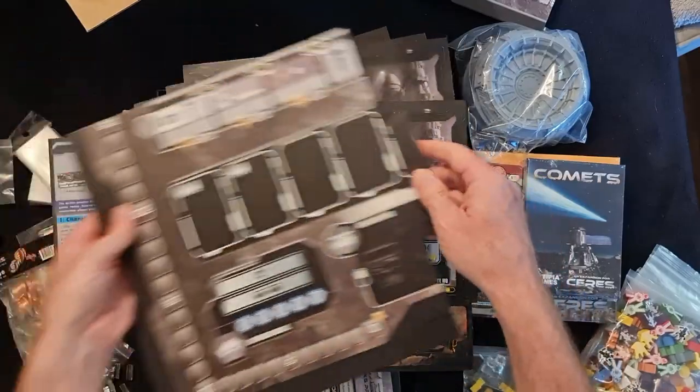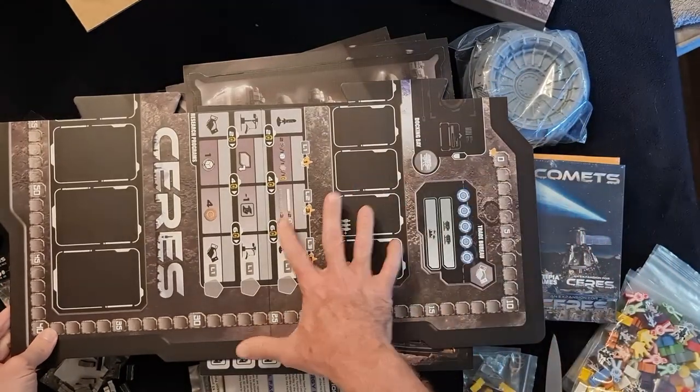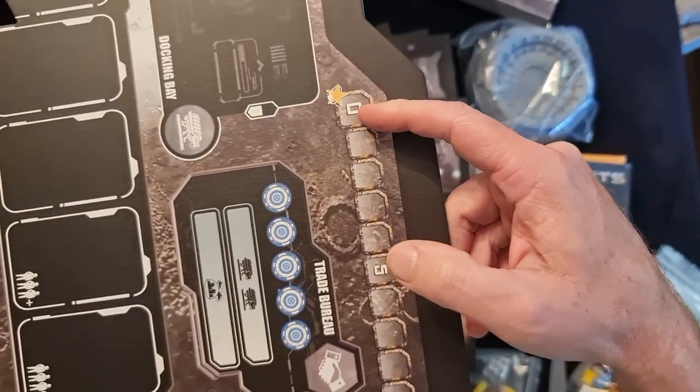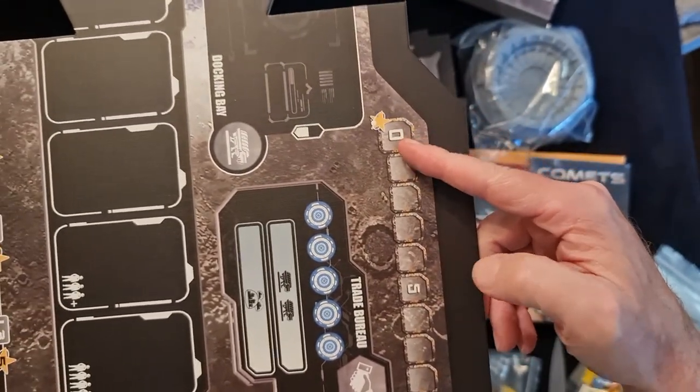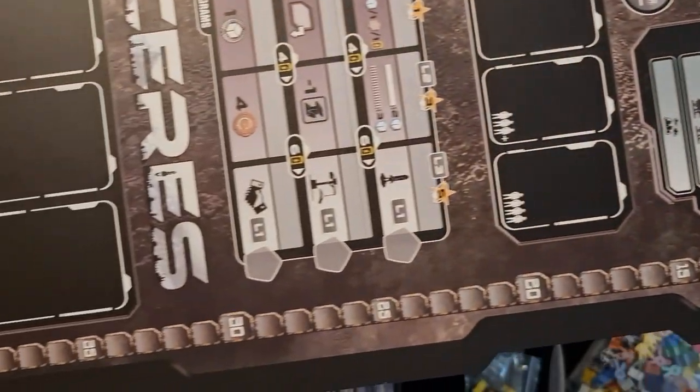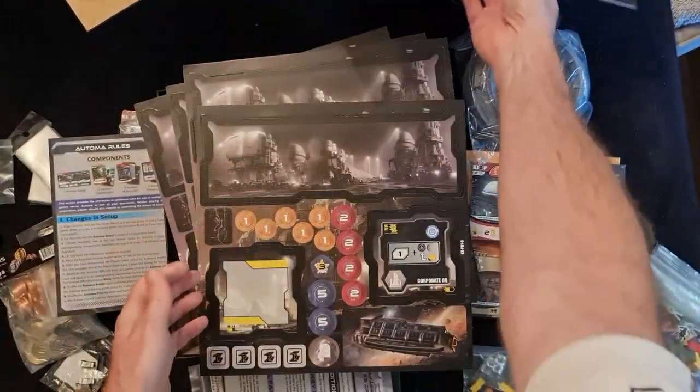Yes, we do. That looks like it's the bottom segment of the board, anyway, that interlocks with that middle. So it is in thirds. You can see there, track starts at zero right there where my finger's pointing. We've got a docking bay, all sorts of other things. And again, just that matte black on the other side. So very impressed with that.